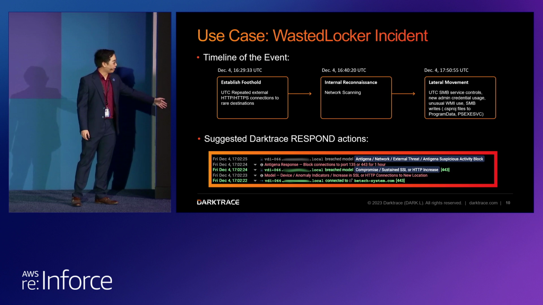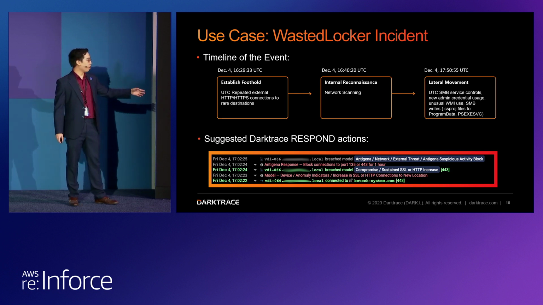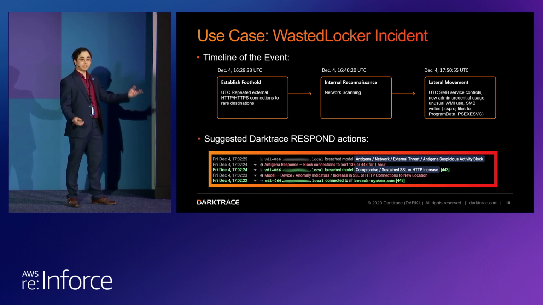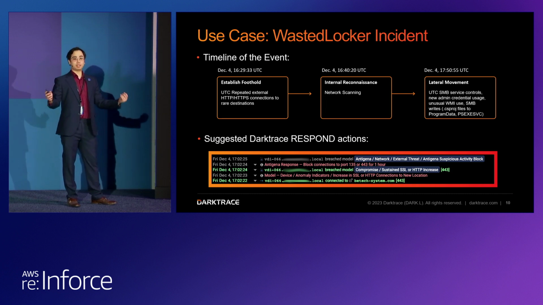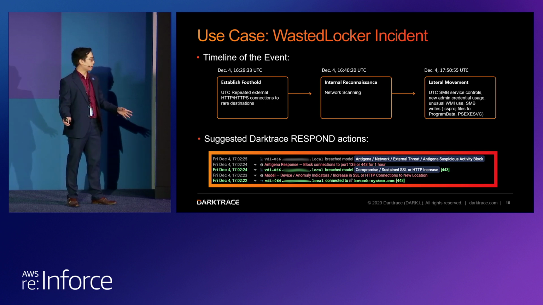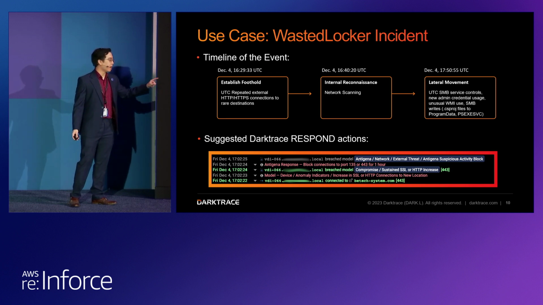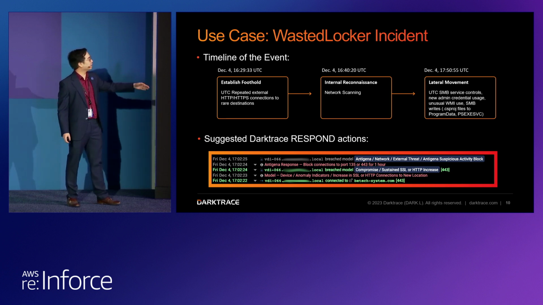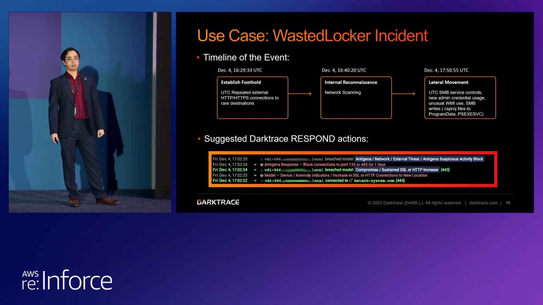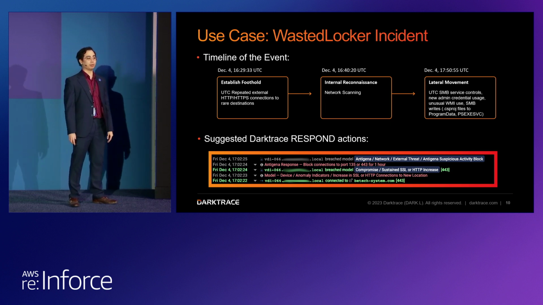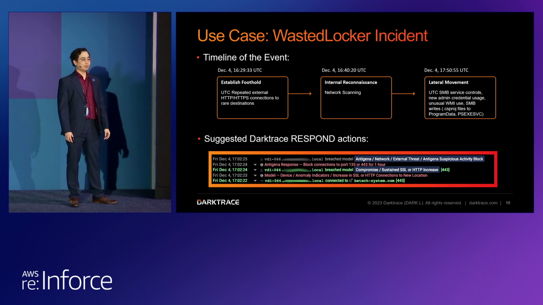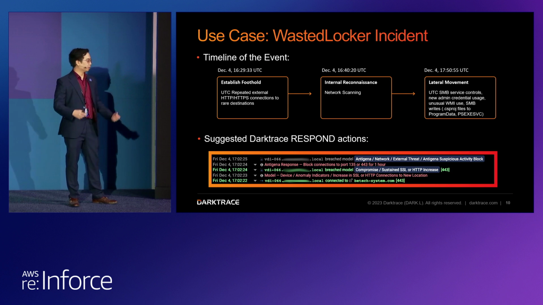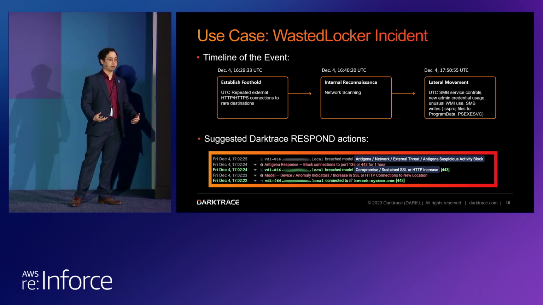And then finally, as you can see at the bottom, Darktrace Respond suggesting and recommending what it would have done in this situation, where, like I said earlier, visibility is one thing, but stopping disruption is just as important. And here we can see if Darktrace Respond was active and not in recommendation mode, if it was fully active, it would have actually stopped this entire incident right from the first event. And this is all in real time, all at machine speed, and you don't have to have eyes on glass to actually have this happen. The AI is able to think and understand that, hey, this is critical, we can stop this for you.